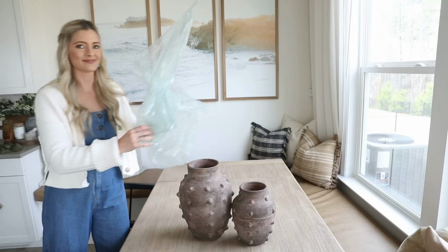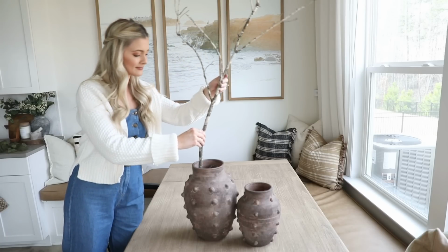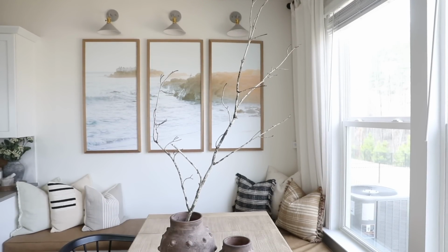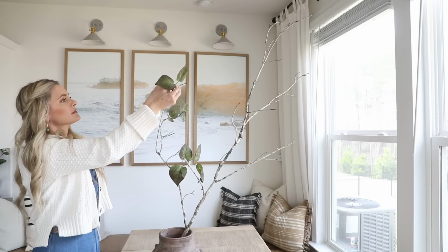And a little tip when styling this, I found that it was helpful to use something like bubble wrap or a little towel just to help the branch stick in the position that you want it to be in. And I love how cool the branch looks by itself and all of the height that it helps to add to this space.